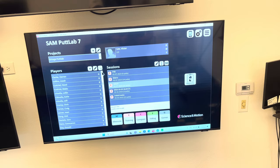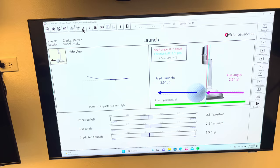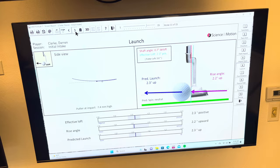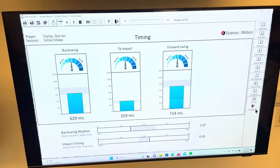Tiny name drop — this is Darren Clark, whose pattern is similar to mine in a way. Look at how consistent that is — 0.9 D-loft, and if you go across the board, look at how consistent that is. His predicted launch is about two-something. This guy has made a ton of money. And look at his timing across the board — very consistent. So I look for consistency and then I look for things that seem to be out of place.